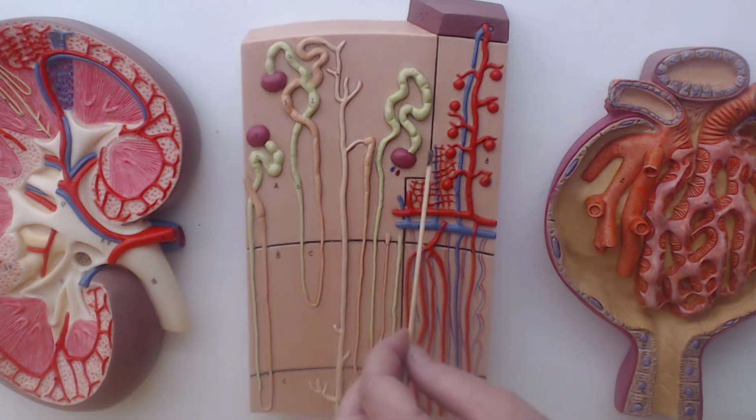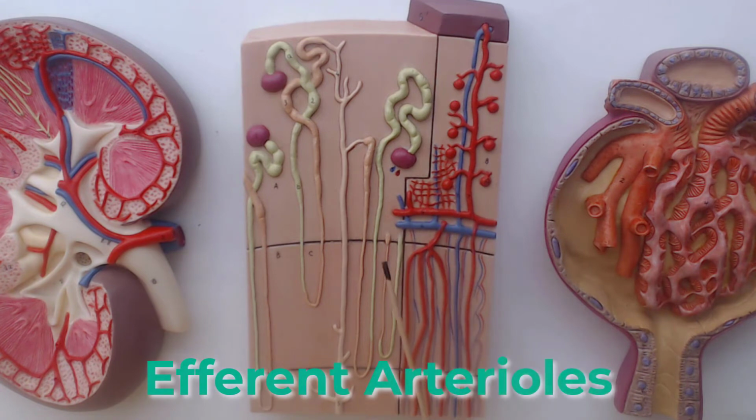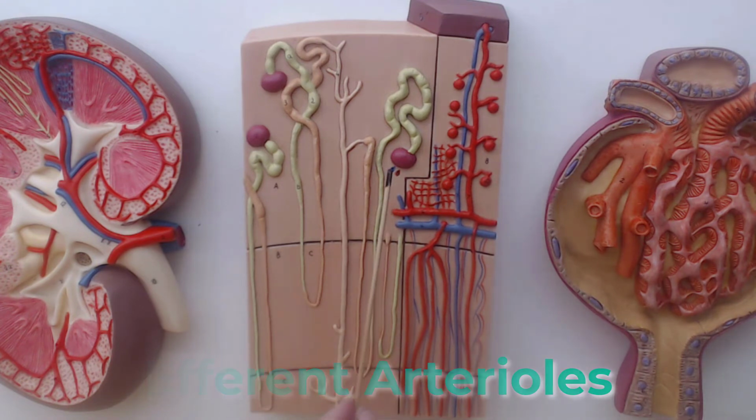And it's going to be separated into portions that are going to go through the renal tubules here to form urine or return to the blood supply of the body. The portion of blood that returns to the circulatory system is going to return through the efferent arteriole. Okay, so afferent arteriole goes in, efferent goes out. All right, so the efferent arteriole.